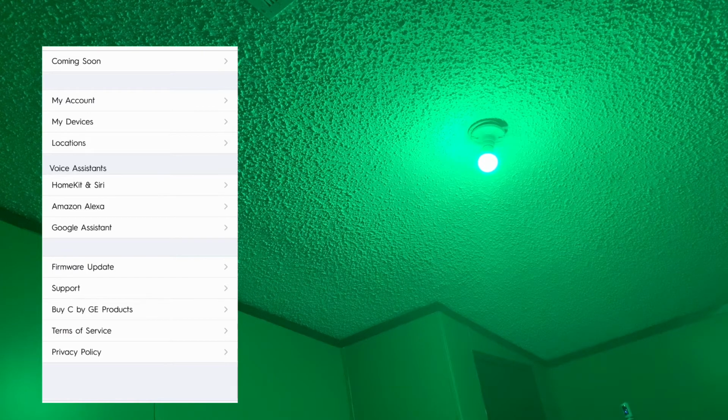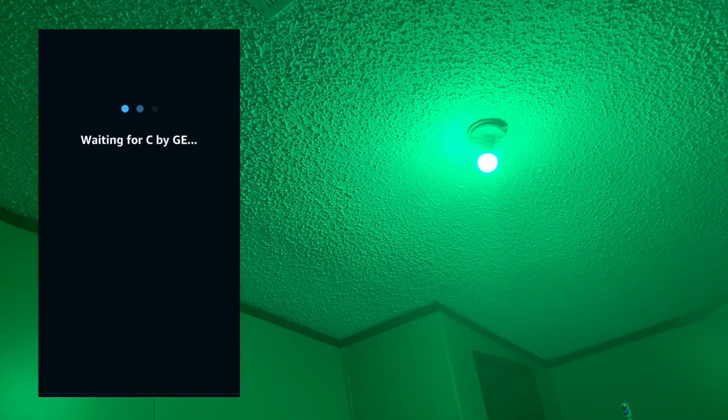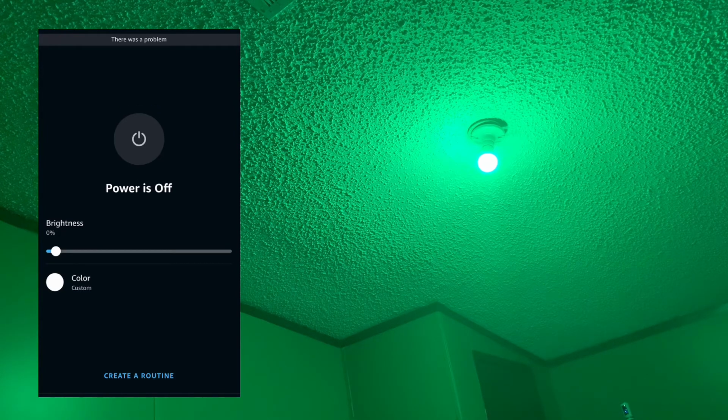So in probably like half a second, we're going to see if the scheduled time is going to fade the light. And so it's 5:08 right now. It's supposed to take 10 seconds. It seems like the problem is not with Alexa.